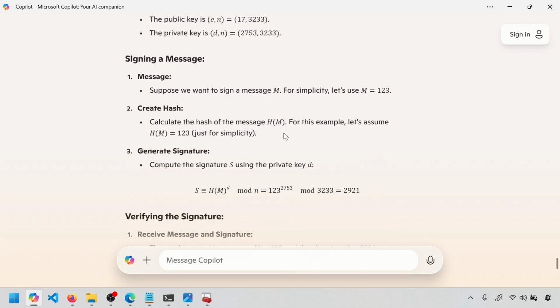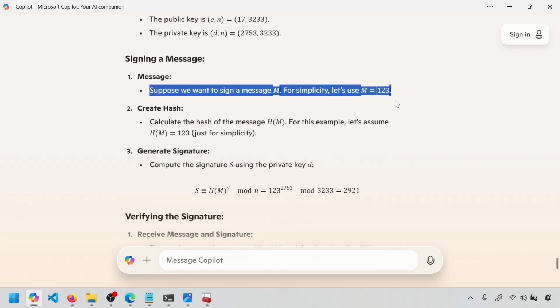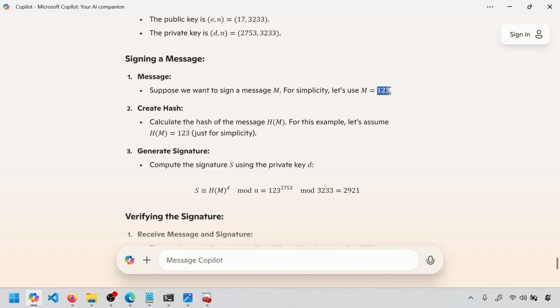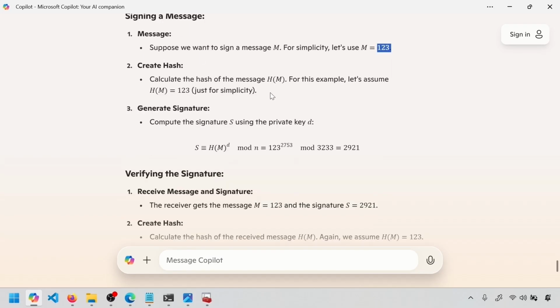Everything is the same. Now, what we are going to do here is we have the message. The message is 123. The number is 123. That is the message we want to hash, or the message we want to sign. We'll talk about signatures a little bit later, but all we are going to do is create a hash. Hashing we have discussed before.